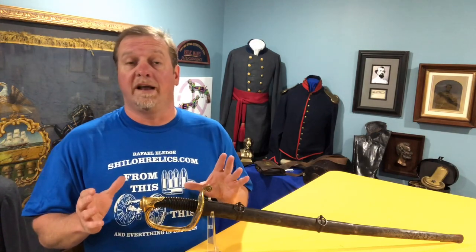They're neat swords. They're definitely Civil War era because I've had a couple that had a soldier's name on them. You don't see them very often — I bet I've had less than 10 in the 30 years that I've been doing this. This one is pretty and it's one that would retail for about $2,000 these days. That's a lot of coolness for $2,000 in the sword collecting market.